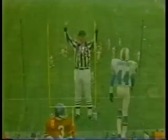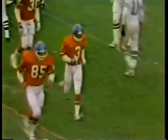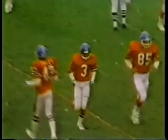Hampton, the rookie, has some running room. 20, 30. Lorenzo Hampton all the way to the 45-yard line. And the Dolphins with 3:17 left. Actually, they'll say it wasn't, down to the 47-yard line. Special teams letting the Broncos down here. Dan Reeves again opting to give his defense a chance to perform.